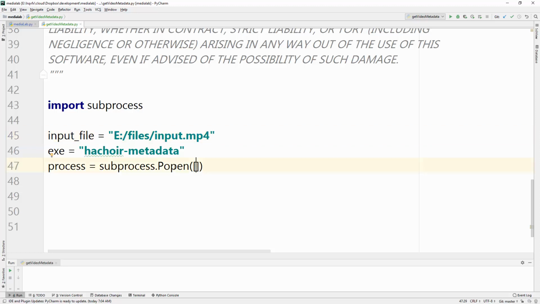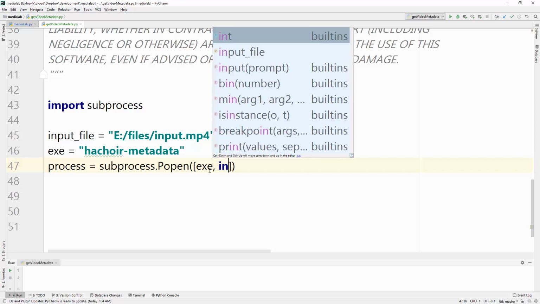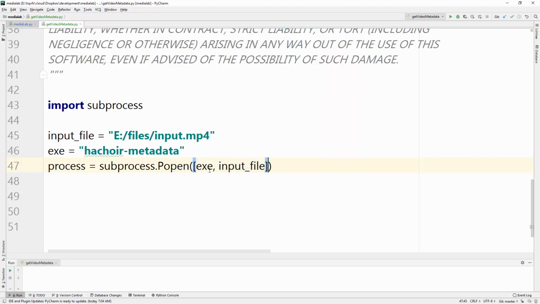So in subprocess Popen, sorry, in this list, the first element will be the exe and the second will be the input file. Perfect. And if you just run this, it will run and finish with exit code 0, and we don't see any output here.